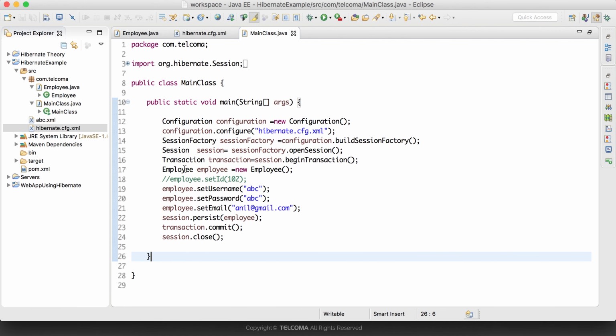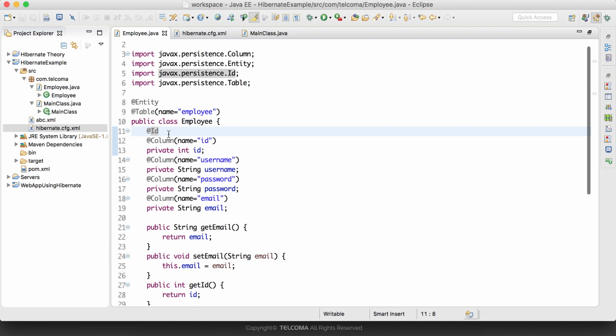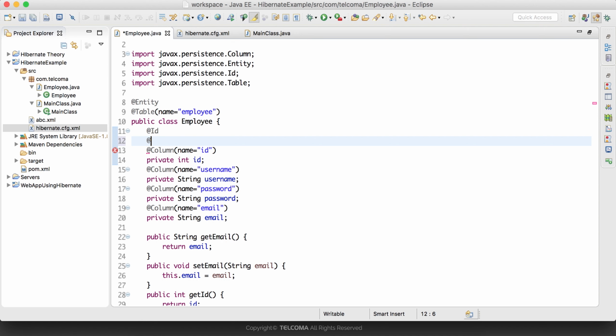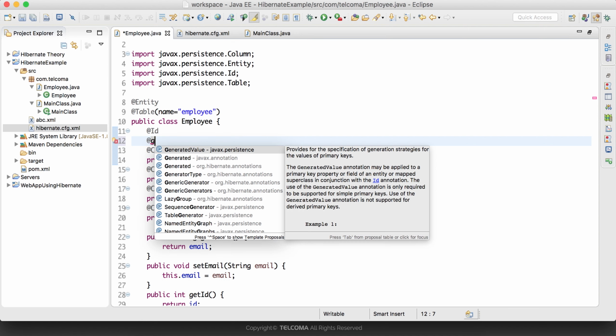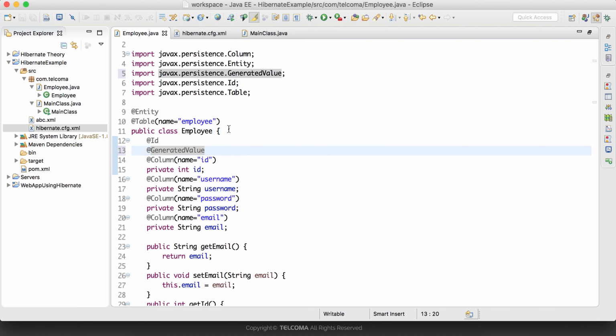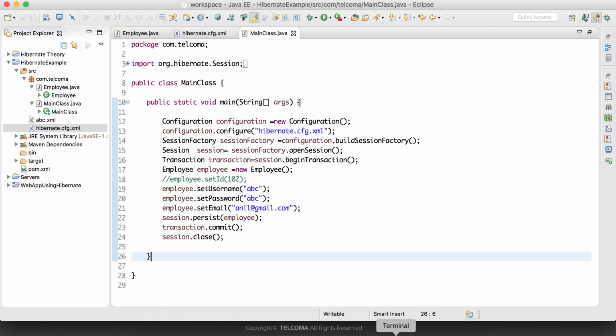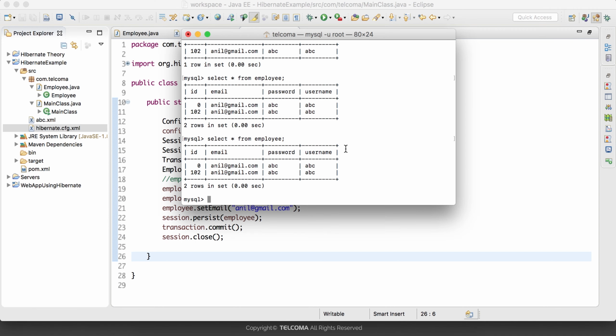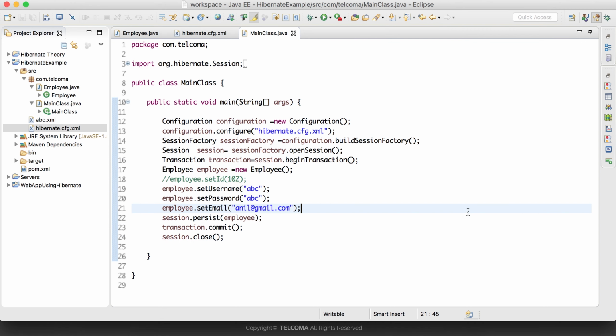So what is the solution for this? The solution for this problem is we can add GeneratedValue here. This generated value will add the ID automatically. It will generate the sequence, Hibernate sequence, and by default it will generate the ID. Here if we run this application again, let's delete the previous record, or let's just run this application.